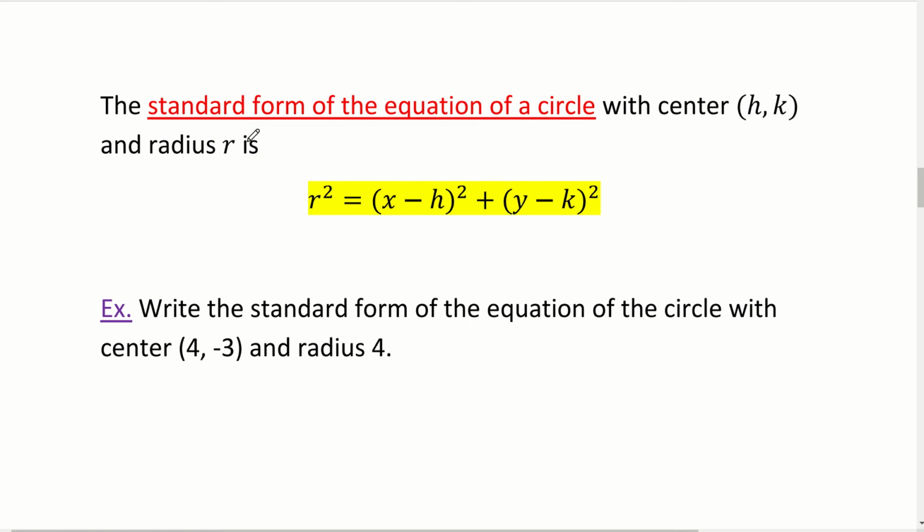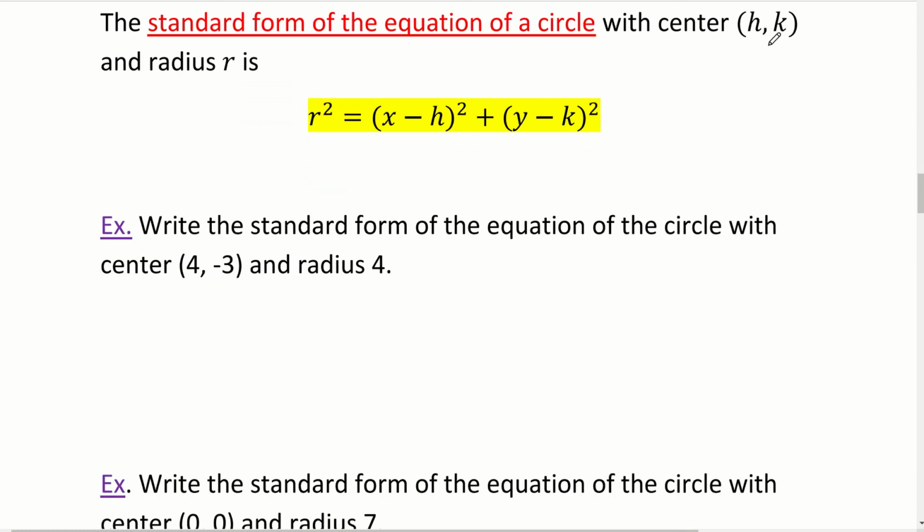So the standard form of the equation of a circle: let's suppose we have a circle whose center is at h, k, and it has a radius of r. It's going to be x minus h, quantity squared, plus y minus k, quantity squared, is going to be equal to r squared. Okay. So in the standard form, notice that you want to have a squared quantity on the one side, and then you want to have parentheses with both an x term squared and a y term squared in it. Okay. Let's take a look at example 1.